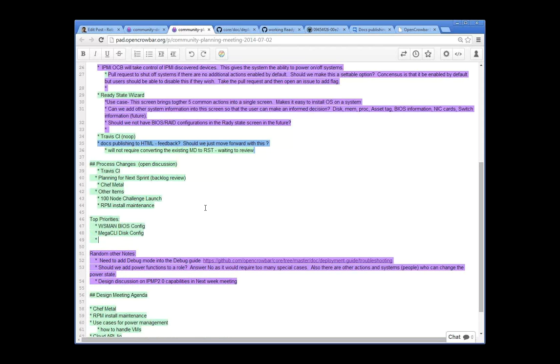Let's see, there's Ready State Wizard and some defects around that. My expectation was I was going to be working on Chef Metal, but if somebody thinks there's a higher priority for me, obviously finishing Ready State Wizard.